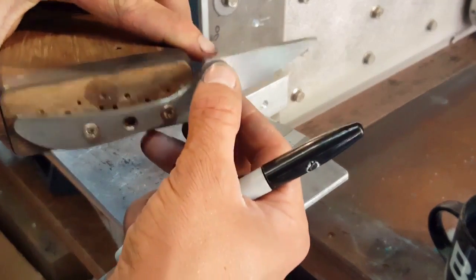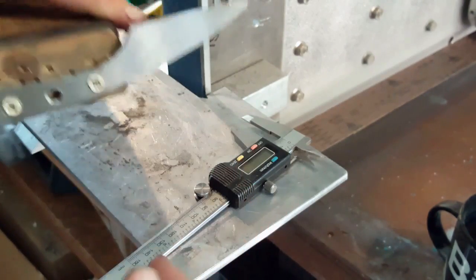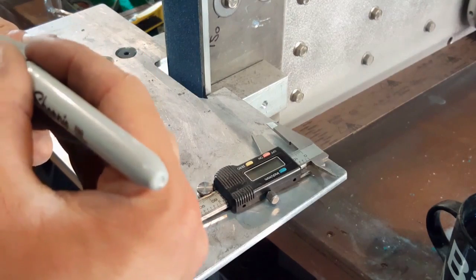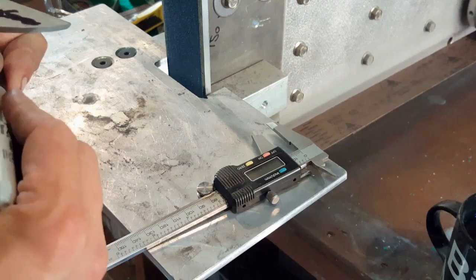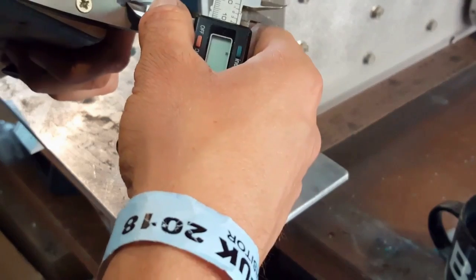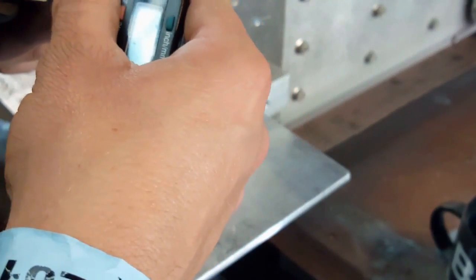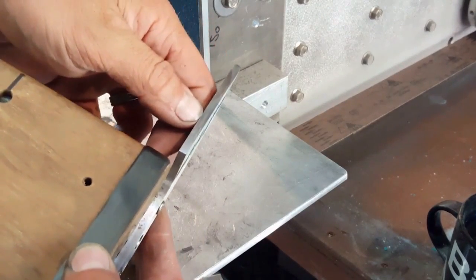My plan is to put just a single sided bevel on here, so we've got 4mm thick material. I've set my angle on here to where I expect I should be able to hopefully grind down to a line about 12mm down the edge of the blade. So I'm just going to colour that in with a Sharpie, set my calipers here to 12mm, and just going to mark in a very rough line, which will give me a bit of a go no-go gauge to see how well my angle is working out by the time I get to the far edge of here.